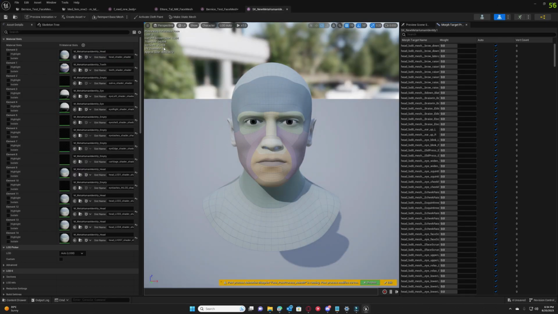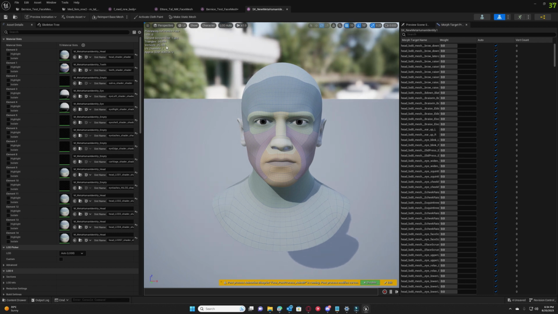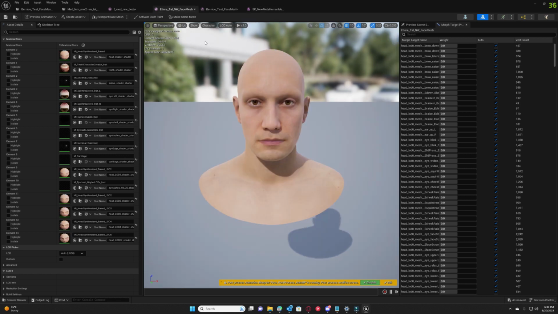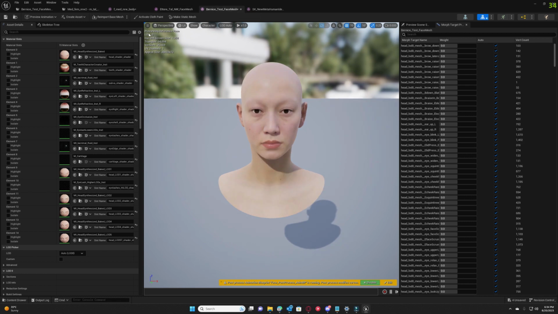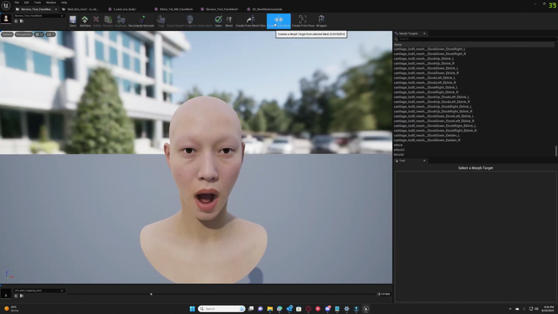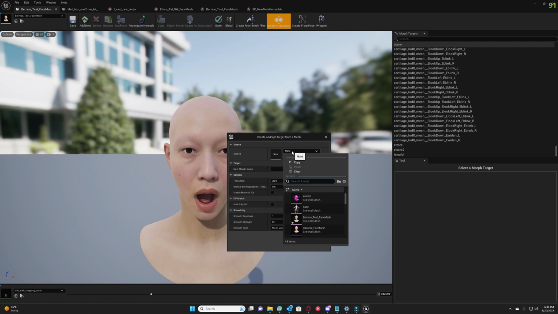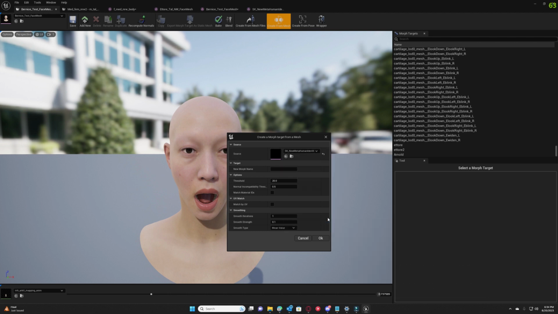So the identity mesh has a different vertex count, right? It has 35,184, right? So it's different than Bernice. So if we create from mesh and select the identity mesh, okay, identity, we don't enable match by UV.